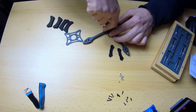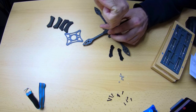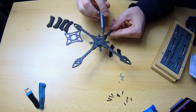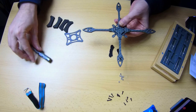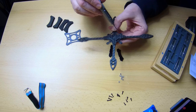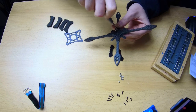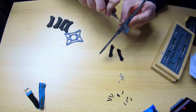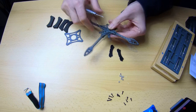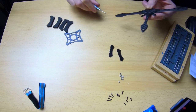Last screw of the main build here. My assumption was pretty much correct — I can still easily get the battery strap in place. You can either run the battery lengthwise or toilet tank style from left to right, just whatever you prefer. It'll change the balance and behavior of your quadcopter quite a bit. Toilet tank style or lengthwise mounting of your LiPo — it has a significant impact on the flight performance of your quadcopter.